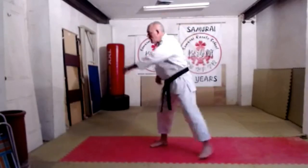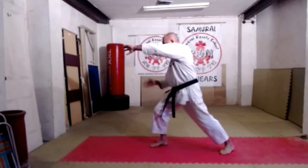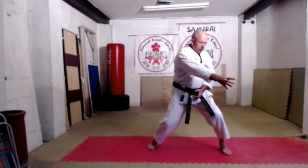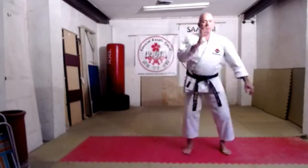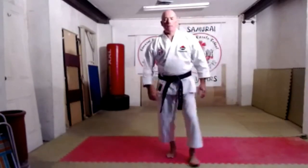But you're using this action to grab here, and grab here, and boom, and roll the body over in front of you, or remove it, wherever it is there. So it's your shift of weight that's gonna do that.